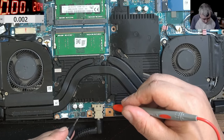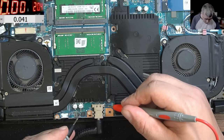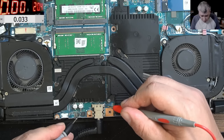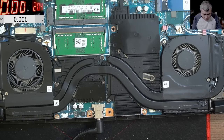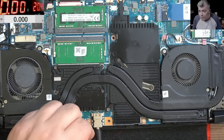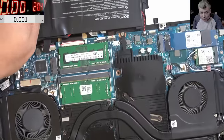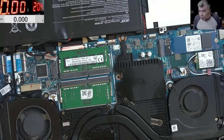So after the second MOSFET, we have 0. So after the second, we have 0, no voltage. Dead. I mean, if here is no voltage, obviously here on those resistors I will have no voltage. Okay, this sounds a little bit bad, yeah, because there is no voltage for more reasons, yeah. So let's unplug the charger, let's unplug the battery, because possible to be a power rail shorted, yeah.